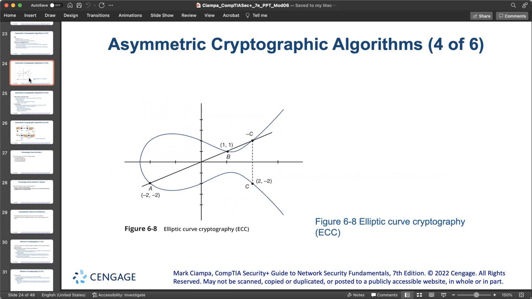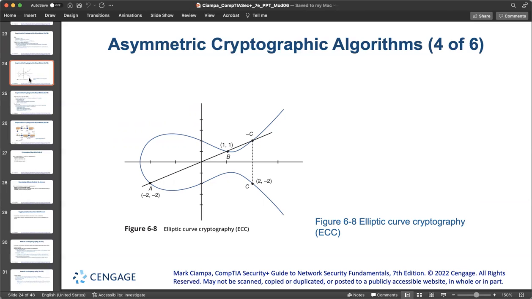Elliptic curves pave the way for different forms of asymmetric encryption, which are not based on factoring. Again, factoring, due to the increase of power, is becoming more and more vulnerable because computers with more power can calculate all the possibilities. So instead of using large prime numbers as with RSA and going through factoring, elliptic curve cryptography uses sloping curves. An elliptic curve is a function drawn on an XY axis as a gently curved line.